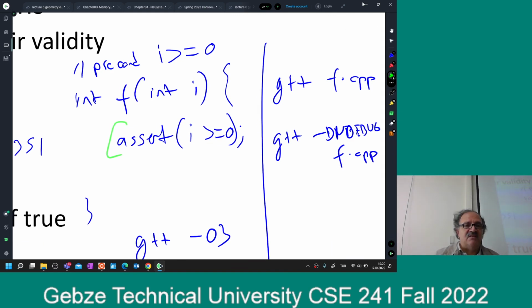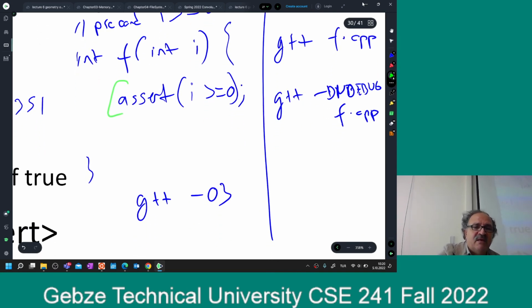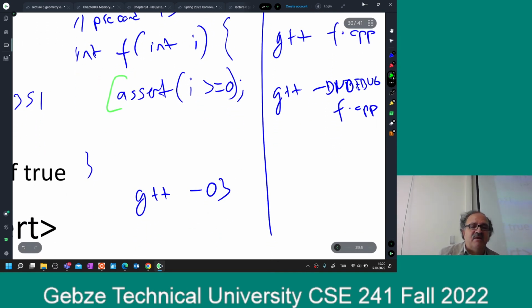Because it's bad for the performance of your program. So what you do is you just remove it. How do you remove it? You don't remove it by deleting it. You remove it by defining this no debug flag, or maybe optimize your code by -O3 or whatever flag you have for your compiler.